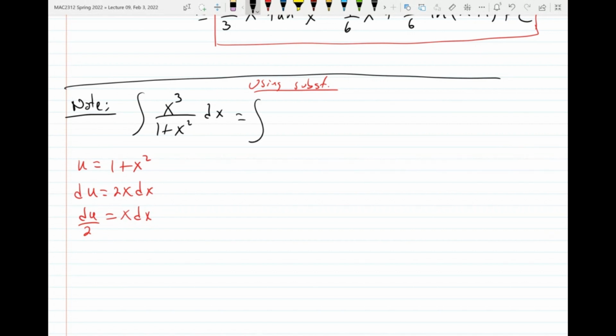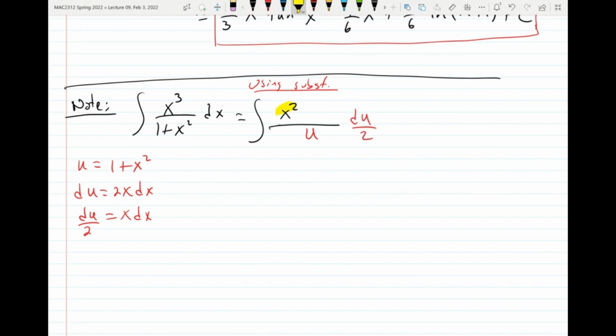All right, so remember, this is really substitution. So our job is just to replace whatever we have in our integral. We want to get rid of all the x's and we want everything to be u, okay? Now, the x cubed, we can think of it as being x squared times x, okay? And so we can already see that the 1 plus x squared, we have a substitution for it, right? That's our u. Now the x dx, we have a substitution for it. That is du over 2.